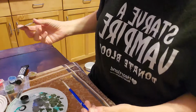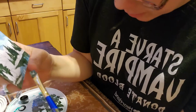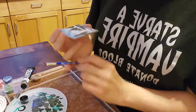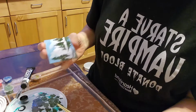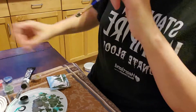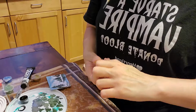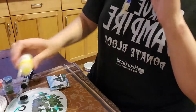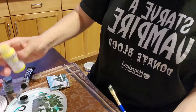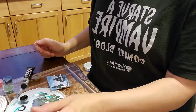This Open brand is supposed to be slow drying acrylic, but you may need a retardant so that it's even slower than that. But again, something this small, I don't think it's going to matter. Let's see, 7, 6, 7, 7, 7, 7. 7s are darker than 6s, huh? 6s are olive green. Oh, that's where the yellow came in. That's right. So this is a yellow that I have. And that's how you're going to get that olive green that I was talking about. You only need like 1 drop. If you need more, you go get it. You can make some more. It's not a big deal.